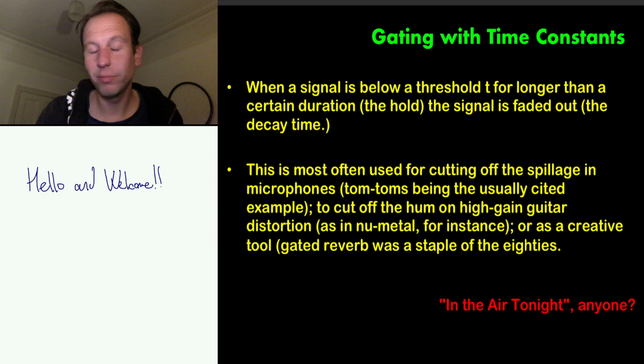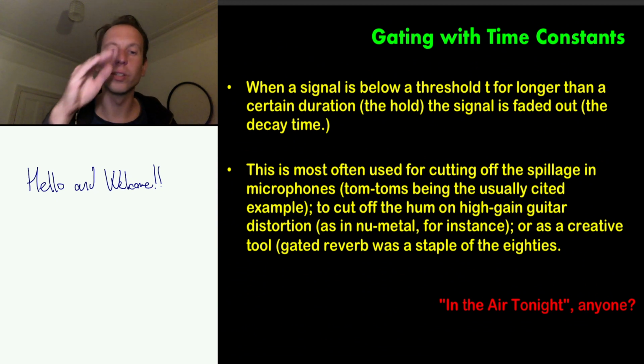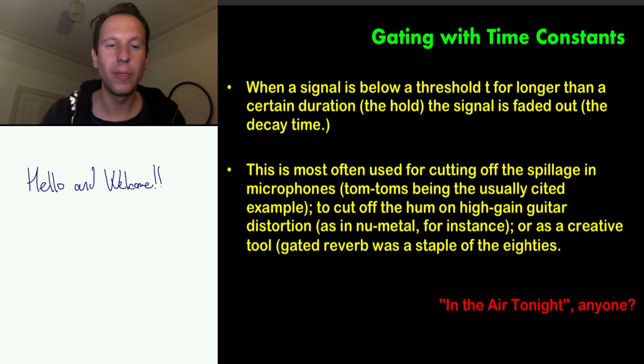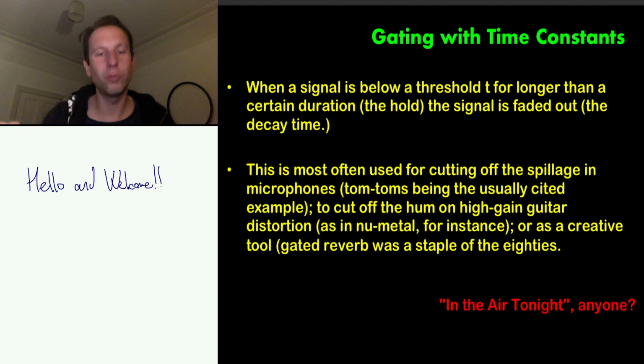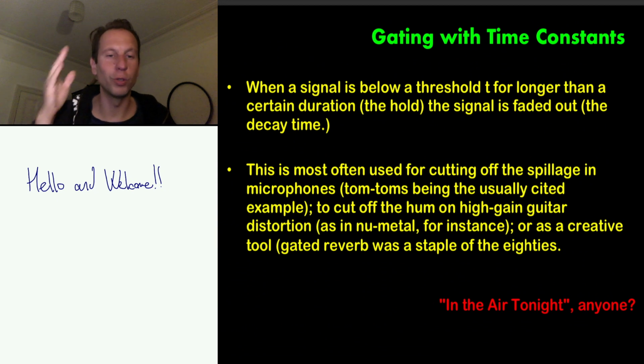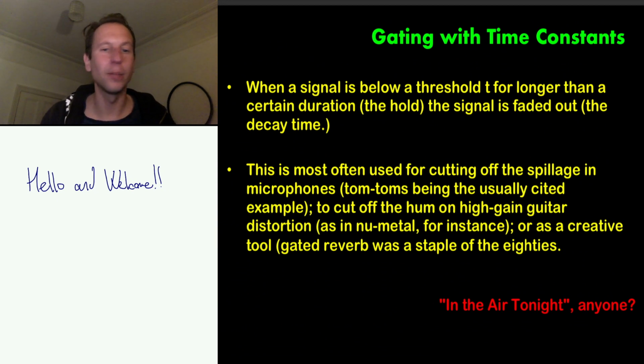And then a creative use of this, probably the most famous example of gated reverb, is when you use a reverb to get a very lush sound, and then once the tail is releasing, what you do is you cut it off, making it slightly unnatural but slightly more forceful, and kind of an interesting creative thing. There you go.